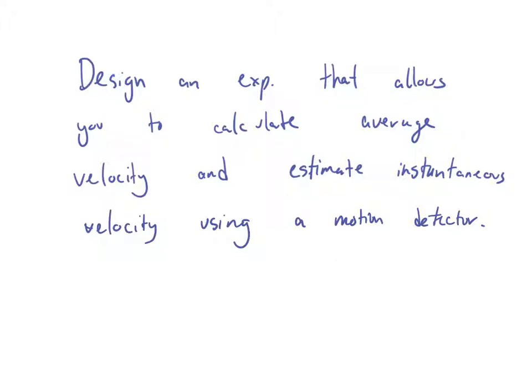Kind of remember, the motion detector itself is a sensor. It looks like a speedometer, and it senses the distance away from the actual device. It sends a pulse out using sound waves. The speed of sound is 330 meters per second. It can take the time it takes the sound wave to return, and knowing the speed of sound, it can measure the distance away using v equals x over t, assuming a constant speed, which we assume the speed of sound is.